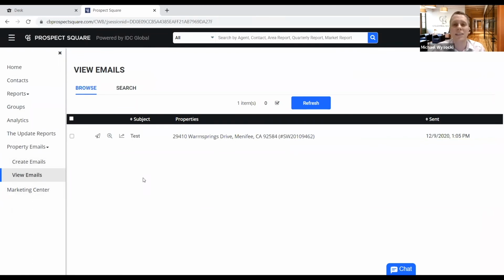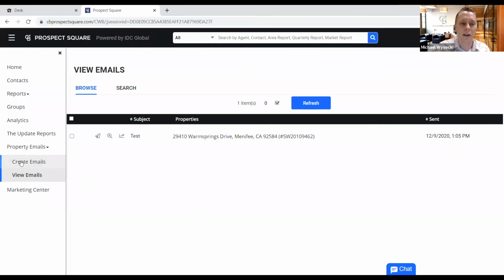Or, it doesn't necessarily have to be your property, although before sending out mass emails of somebody else's property, you may want to talk to the listing agent first if it's not an in-company listing, just out of courtesy. That's my opinion on it. I know some people say it's better to ask forgiveness than permission, but I would at least give that courtesy. And most agents out there, in my experience, would say, yeah, go ahead and market my property, it's fine. But some people don't like that as much.